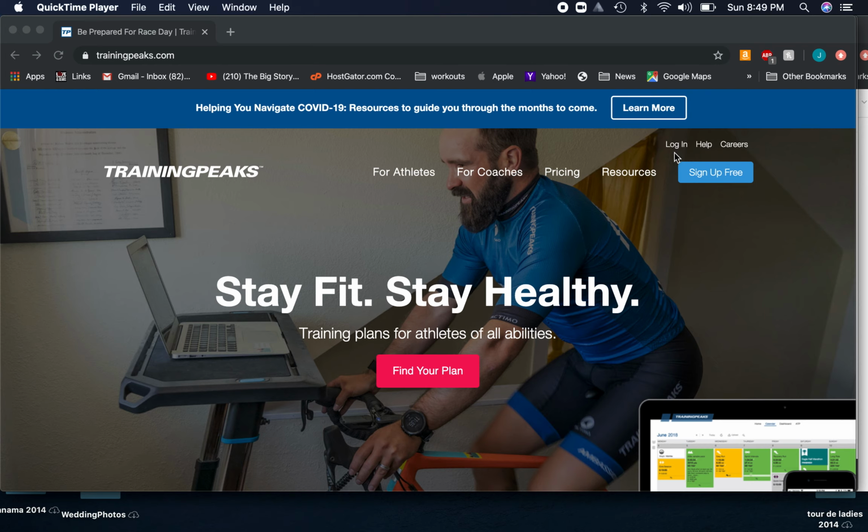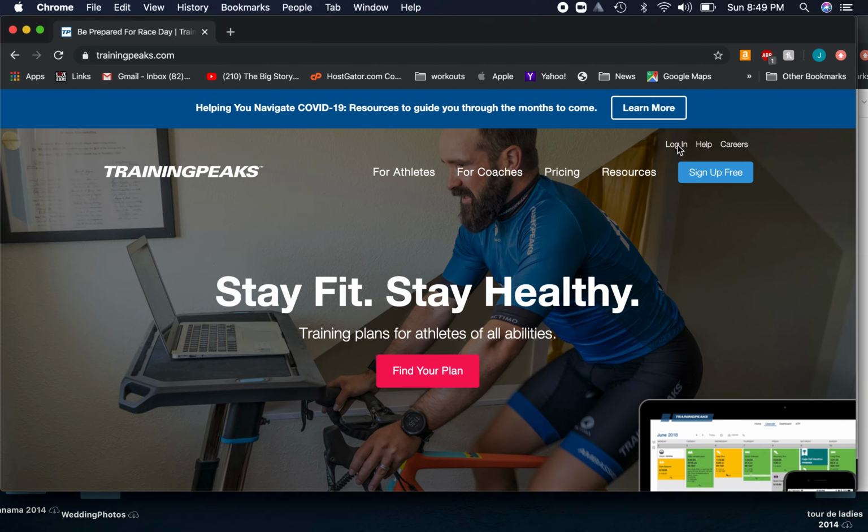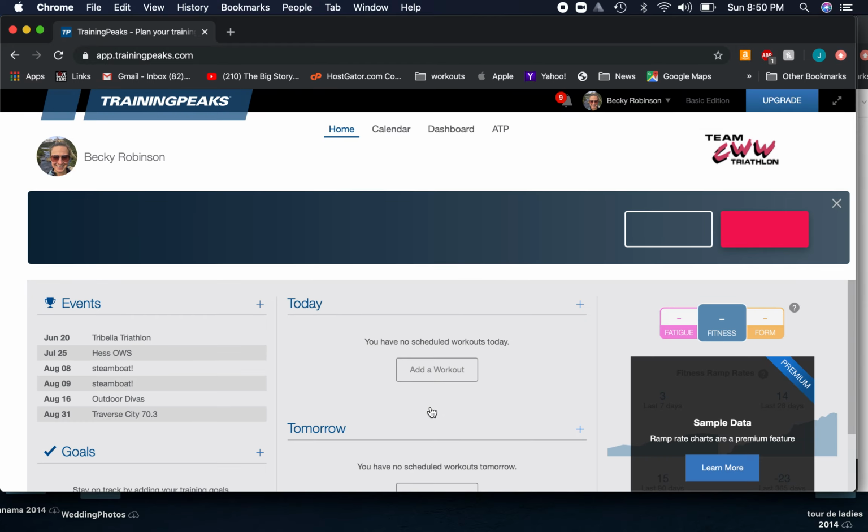Anyway, when you get here, here's the login spot. Becky is letting us use her account. You'll come to this. This is where you put your username. This is where you put your password. You guys know that. None of the coaches know what your login name or your password is, so you have to know what that is to put it in, or create an account if you don't have one already.